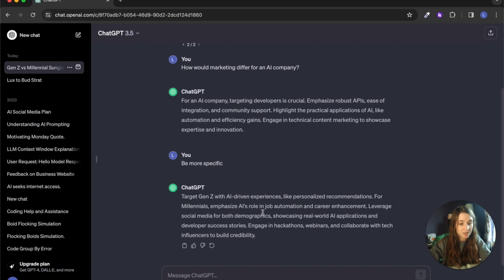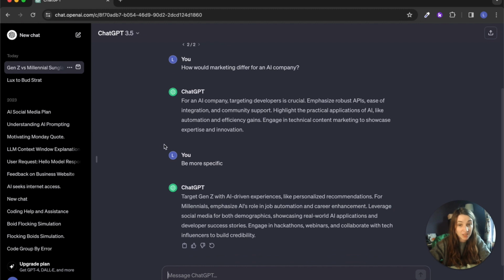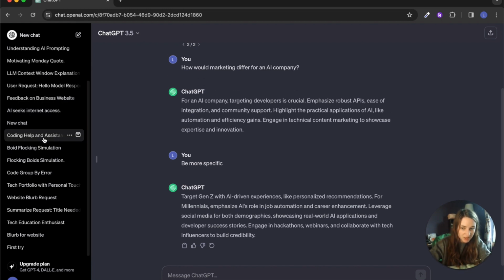One of the interesting things we also have on ChatGPT is the chats. I'm saying the word chat an awful lot. This is like a conversation, that's how I think about it. ChatGPT has something called a context window, which means it only remembers what you've said in that current chat. If you see down here, I have quite a lot of chats. This one where I was talking about writing a website blurb, the version of ChatGPT that I'm talking to now doesn't remember anything I've said in that chat. It only remembers what I've said here.